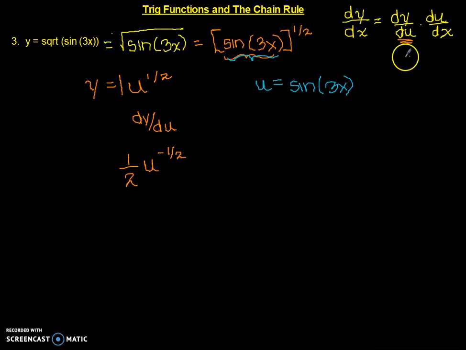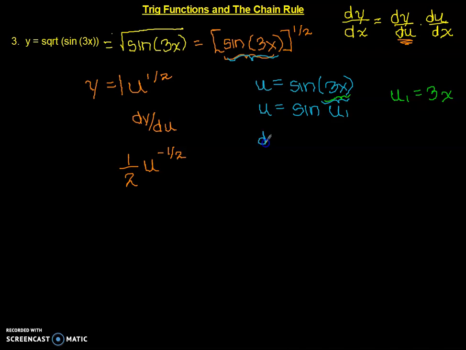I can't actually derive u with respect to x directly because I could derive sine, I could derive 3x, but for both, I'm going to rewrite this as the sine of u sub 1. I'm going to call 3x u sub 1. So it's easy to get yourself lost when this happens, so I need you to stay organized. Okay, here we go.